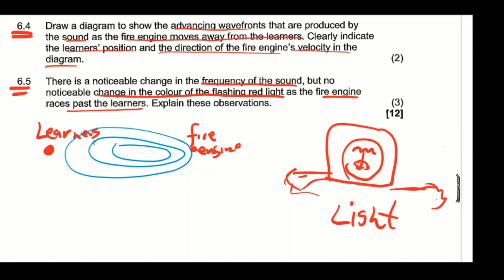So this statement is saying that there is a noticeable change in the frequency of sound. Yes, there's a change in the frequency of sound. Remember that v equals f lambda, so frequency equals v over lambda. So frequency is affected by lambda. There's definitely a change in frequency of sound because of this lambda, which becomes larger the further the fire engine moves. So there is definitely a change, but there's no change in this light that I just drew.